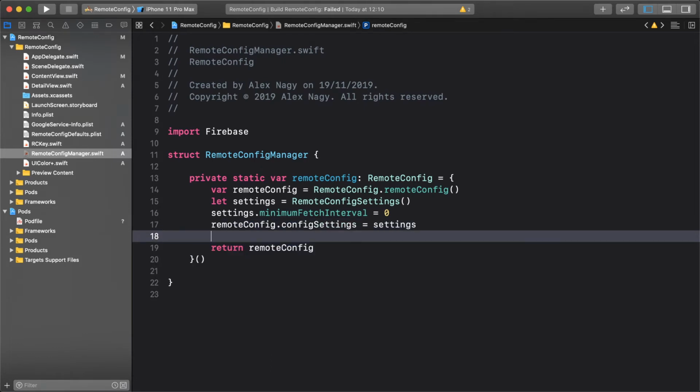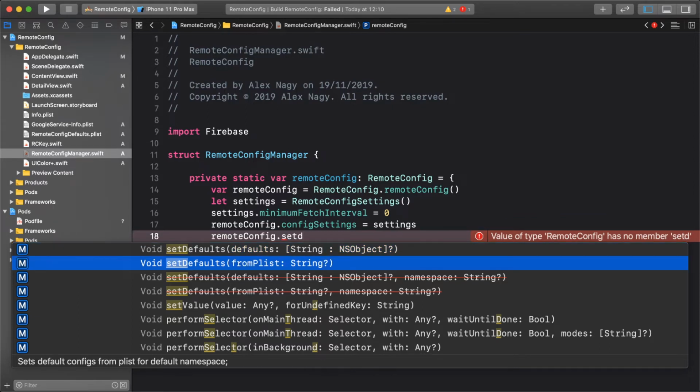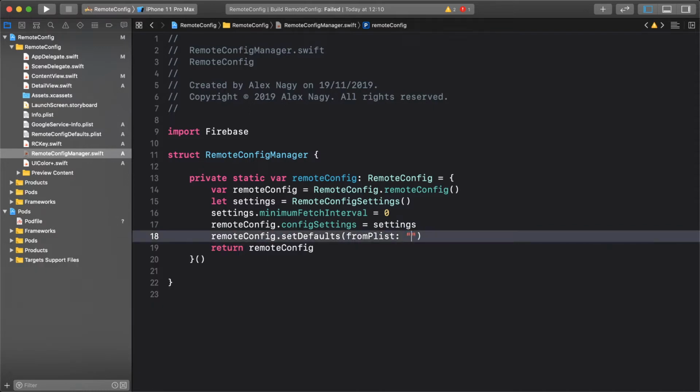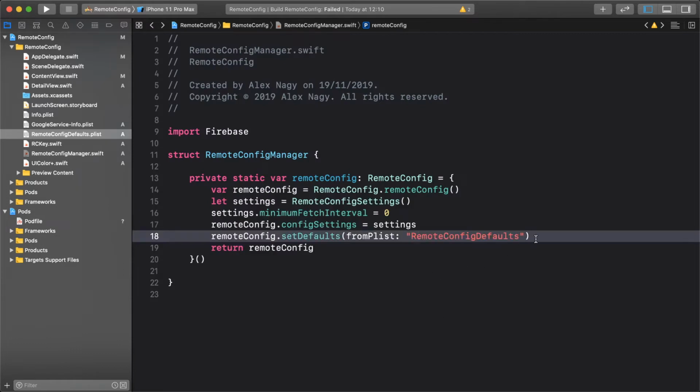And finally, we want to set the defaults from the plist. And this is really easy. Remote config set defaults, and as you can see, we have two types, defaults from a dictionary and the other one from a plist. So we are going to use this one from the plist file, and I will just copy the name of the plist here just to be sure. Go back, and there we go.